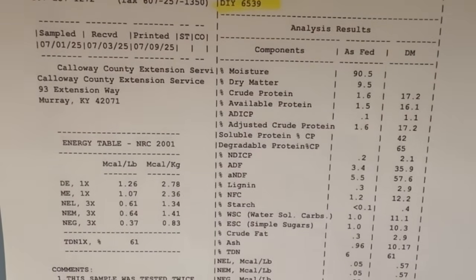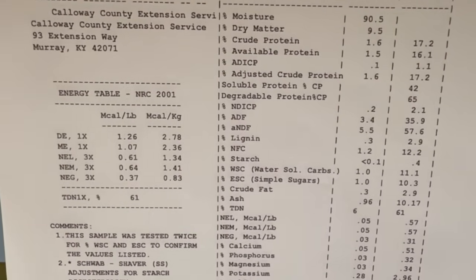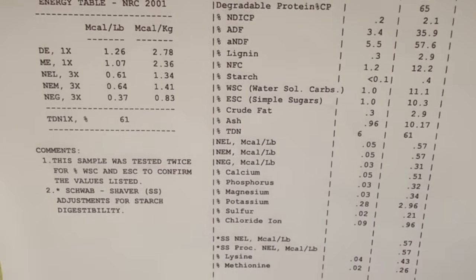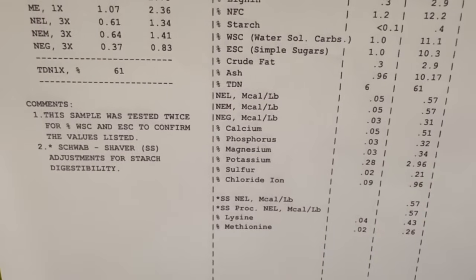The whole point of this trial is to figure out what these whitetails are eating, when they're eating it, and what their preference is. We'll take samples here in the wintertime and check the nutrient content — protein, total digestible nutrients — and break that down just like we did in our summer food plot program, so we can have a better idea of what to plant in our food plots.